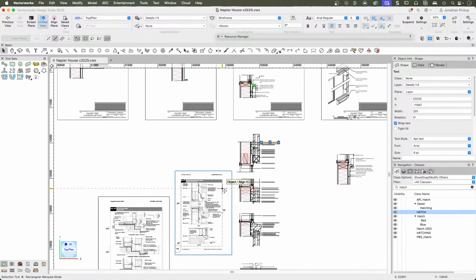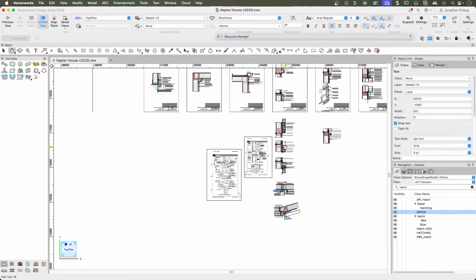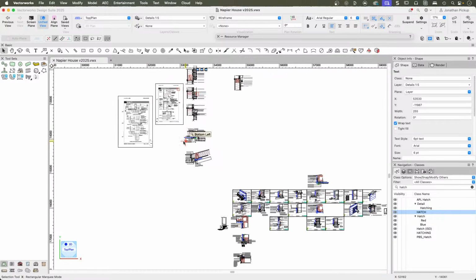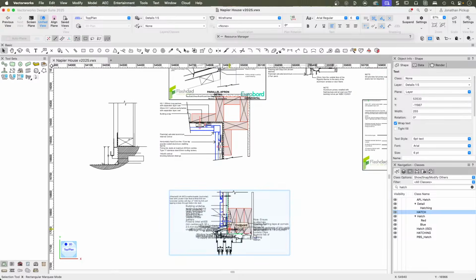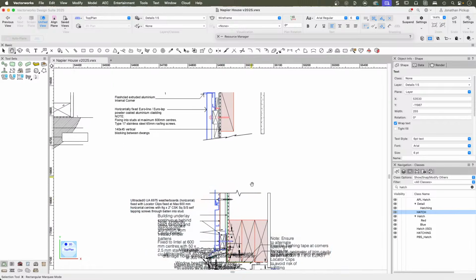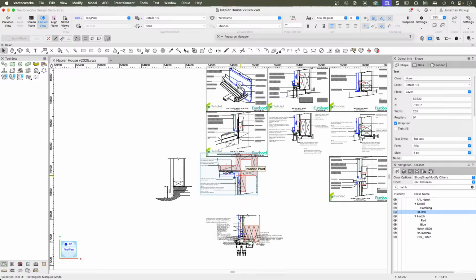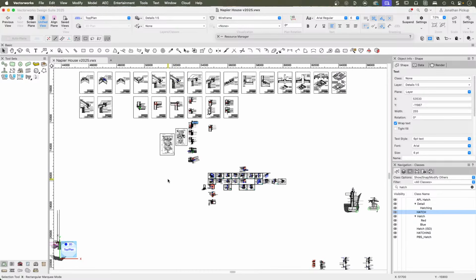So step number one, wherever possible, try to import details that are going to solve your problem. Now, they're not going to solve every problem, particularly when you get a complex building like this one that we're looking at now, and there were a lot of details for us to look at. So I can zoom in and I can see wherever I've used my pink timber, that's me having a go at something. This might be a previous building. Because what happens is, you do a really good set of competent details, you go to a new project. How do you get those details into the new project?